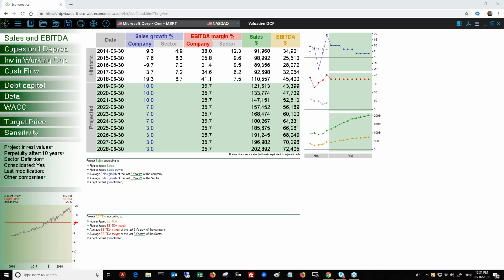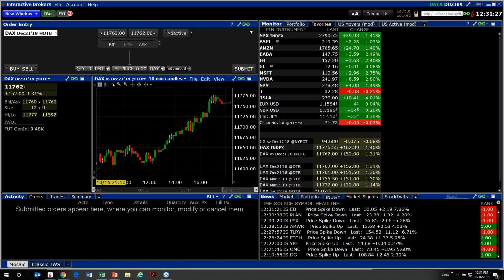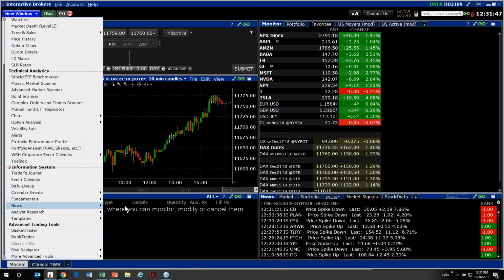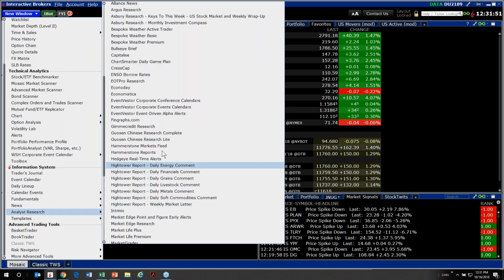Now, Emery, I did mention that I'd be happy to show folks where you can access Economatica on the Interactive Brokers platform. So I'm going to grab the controls back from you for just a couple of moments. Notice here that I've got the Trader Workstation sitting in the background, and I wanted to show you that Economatica has been integrated into IB's platform. You can access the information underneath the New Window button. Down at the very bottom of your screen, you'll find Analyst Research, and here is where you'll be able to access the Economatica platform. So notice you can go directly from within Trader Workstation.